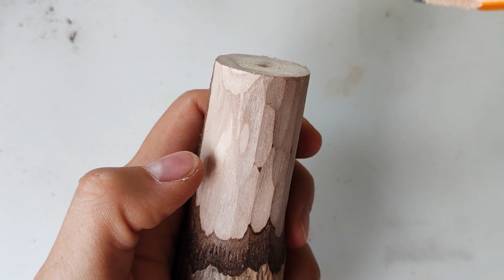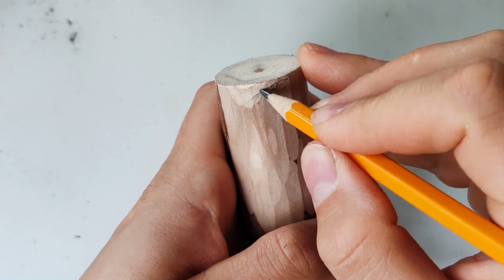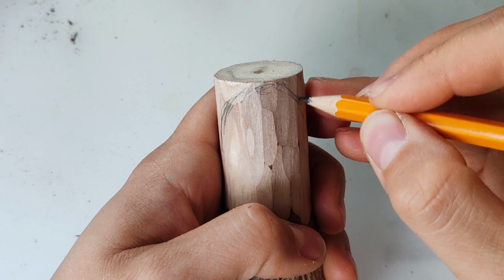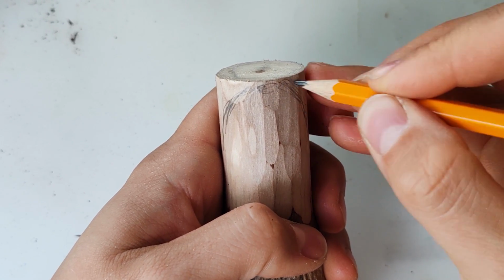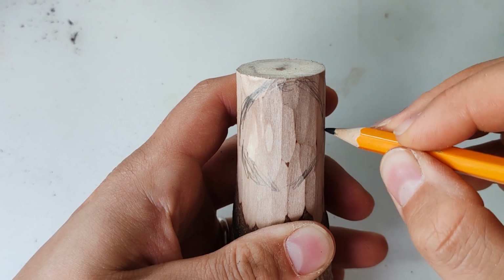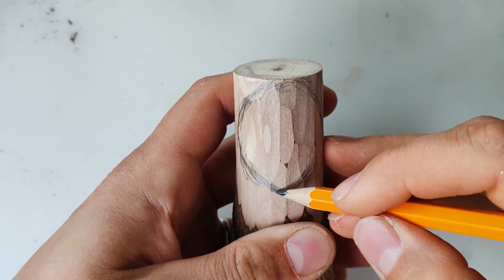So the first shape we're gonna make is a simple dome, and it's gonna be slightly oval like this, but then the back end is going to be pointy. So there's a tiny corner over here on the back.